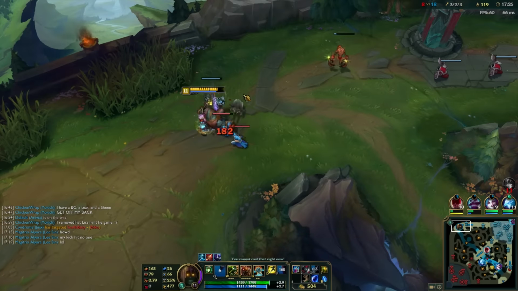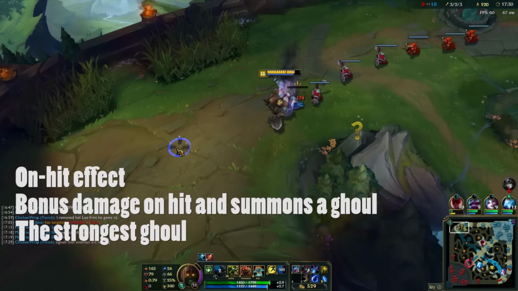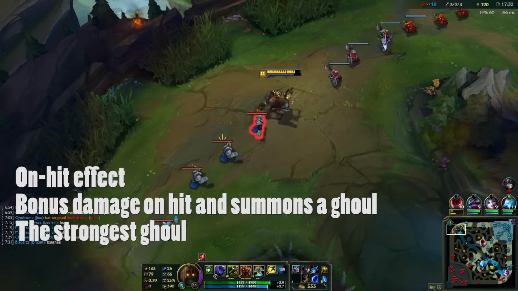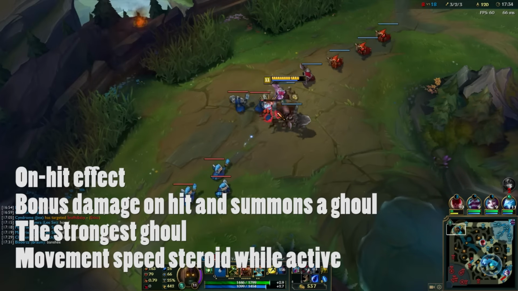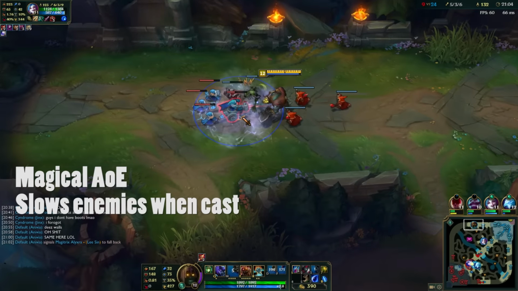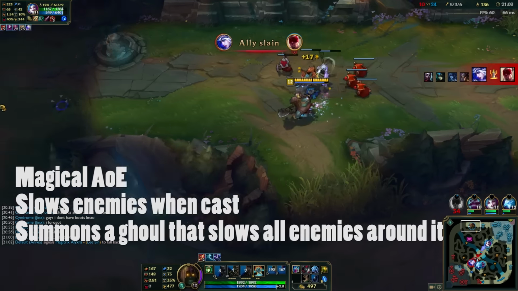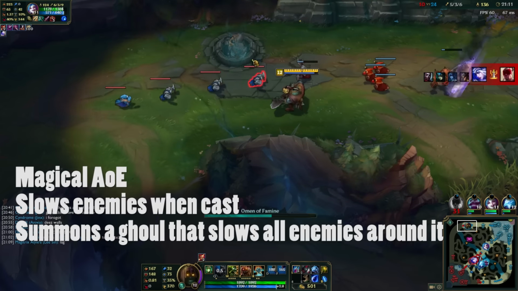Yorick's Q, Omen of War, deals bonus physical damage on his next attack and summons a ghoul that deals more damage and is faster than the other ghouls. This also increases Yorick's movement speed significantly while it's active. Yorick's W, Omen of Pestilence, deals magical damage in an area of effect that slows enemies when it's cast and summons a ghoul that slows all enemies around itself by half of the initial slow until it dies.